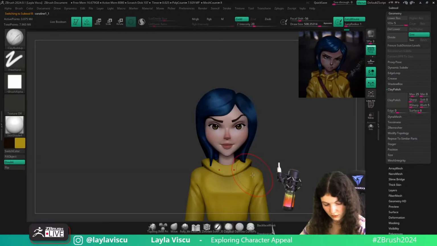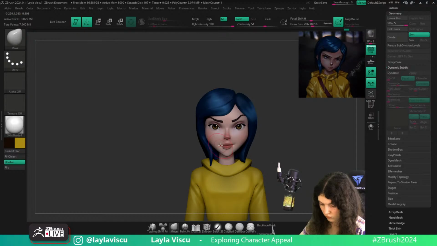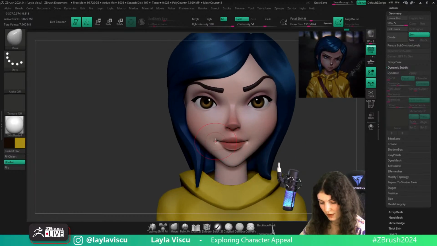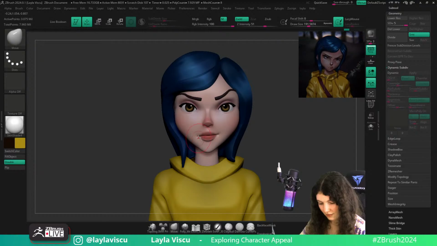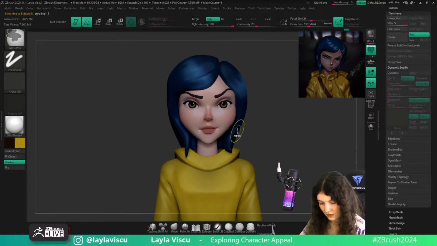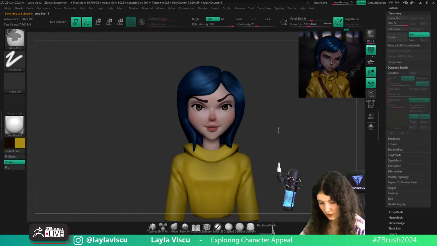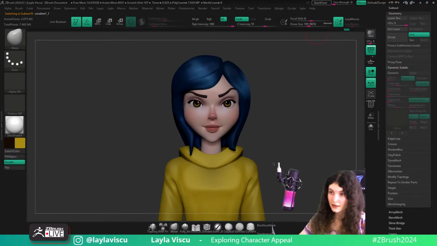Could even maybe pull one of her mouth corners down. Like so. That's a very cheap and fast facial expression. This would need to go down a little bit as well. Eyes would need to open a bit more, which is okay. I'm not gonna do it this time. I'll keep her smiling. Yeah, that's it.